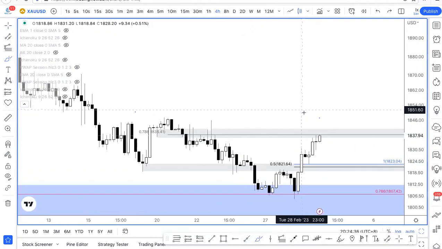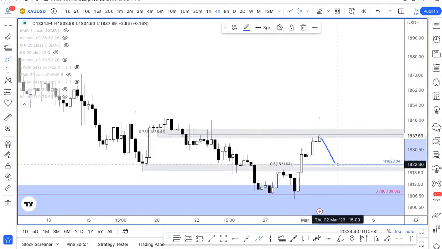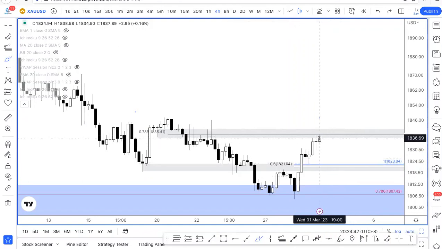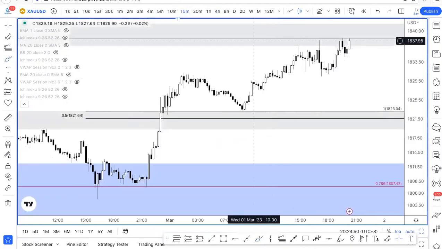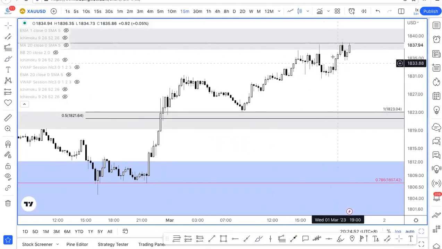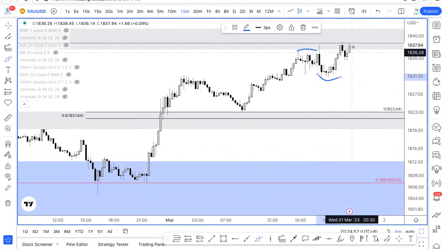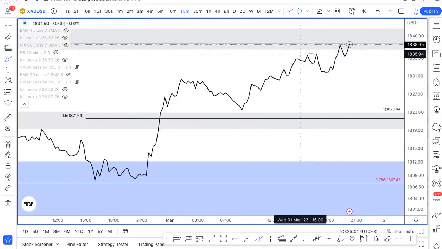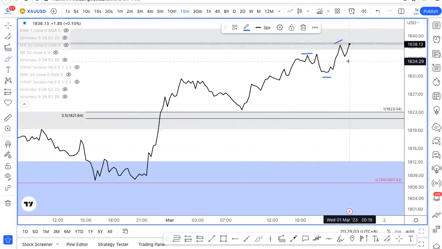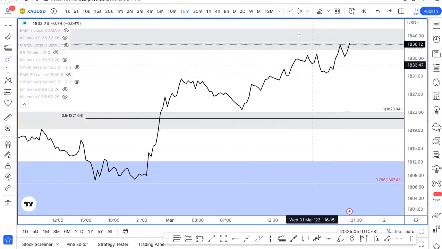Currently Go is sitting on this level here. If we do see any short-term pullback into this region, again, we need to see the reversal first happen. So if you're on the 4 hours time frame and price does acknowledge this level, you'll first see that change in structure on the 15 minutes. Is there any change right now? No. If you take a look at the highs and lows, with the most recent moves, prices are still forming higher lows, higher highs. But take a look at it in close, you can see these highs and lows being marked out as well. So in this case, there's no change in structure yet.